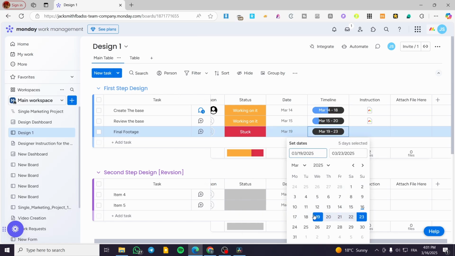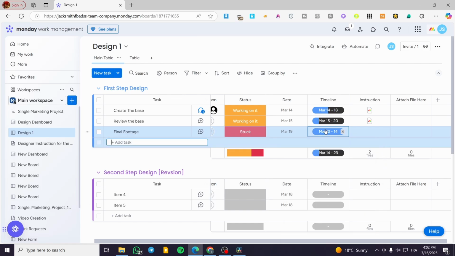So I'm going to set it up here, from here to there, maybe like that, or we can have it just like this, or like that.